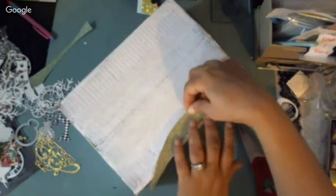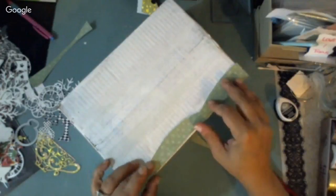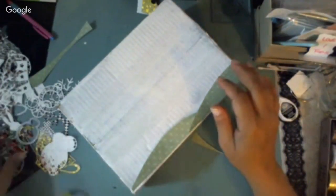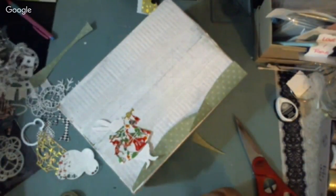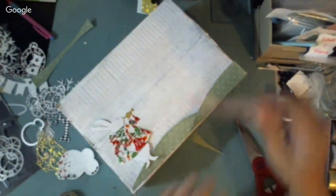So let's see. Add this right here as some kind of hilly area. And then where are my people? I have one people person here. And Alice, I don't know what I'm gonna do with Alice. I didn't put Alice in here.